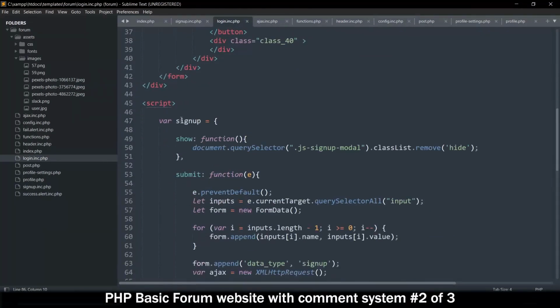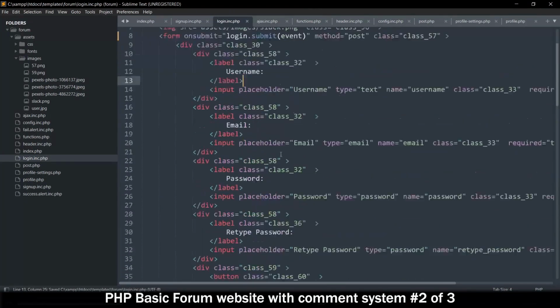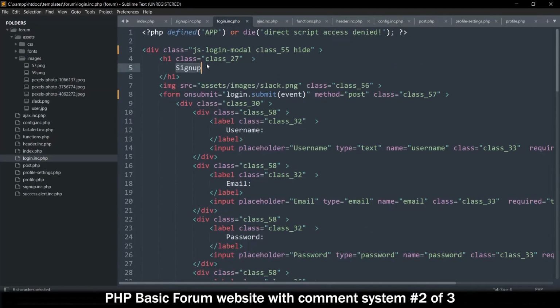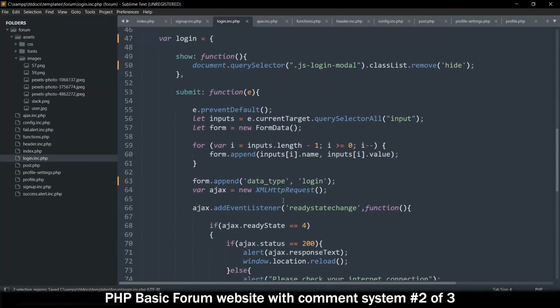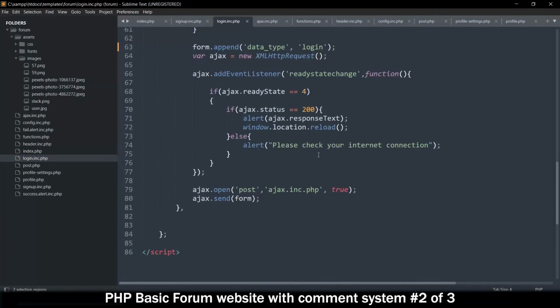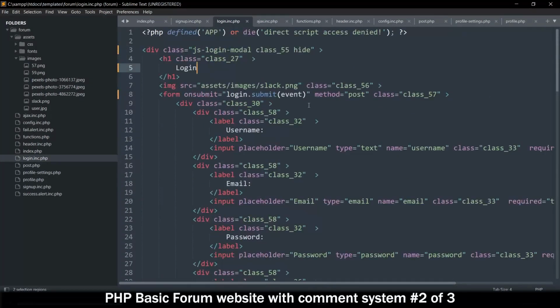Since this is the login version, every reference to sign up, let's change it to login. Even this here, let's change it to login. That is changed to login as well, and yep, I think that actually works.